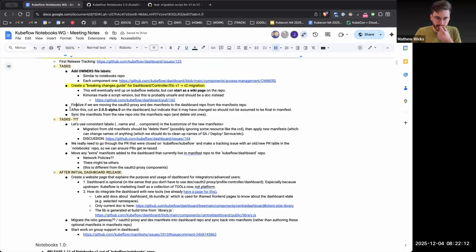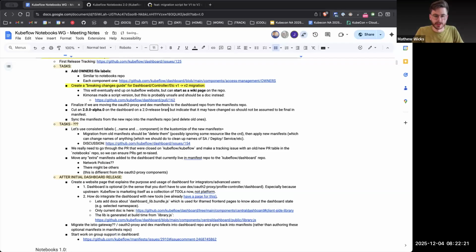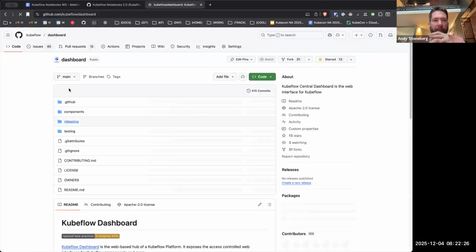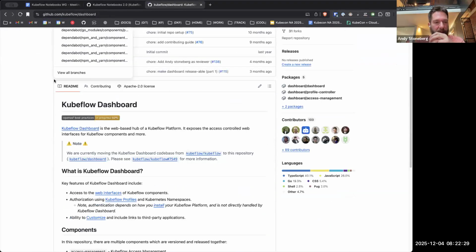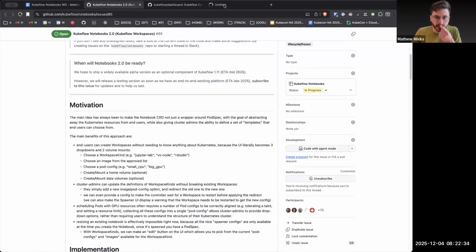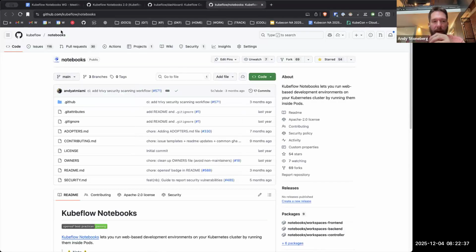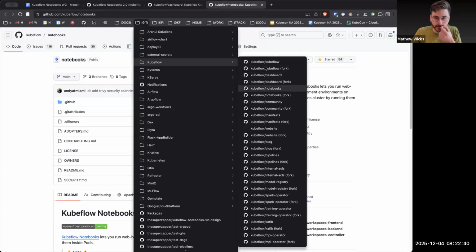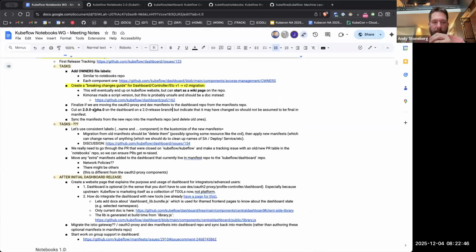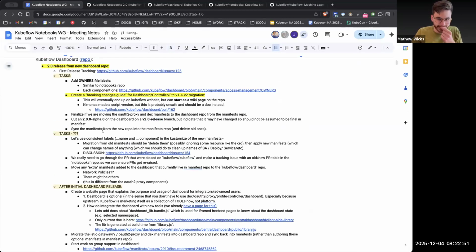Okay, so anything else? Cut dashboard on a 2.0 release branch, or how are we going to do it? What's our naming structure again? It's the same name. We just kept the same naming structures we had been. I think that was for notebooks though. I don't think we ever actually decided because dashboard's a fully new project to some extent. But we probably should just do the same. We have to check Kubeflow. It should start with a V because then you can protect them. Yes, it's V. Okay, sorry for everyone else who had to witness this. This is just us, we need to figure this out.